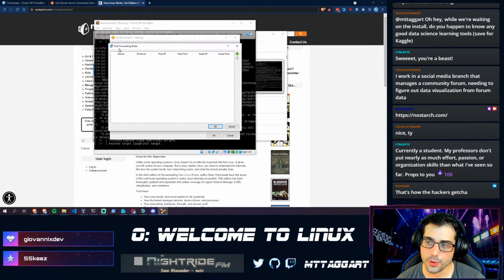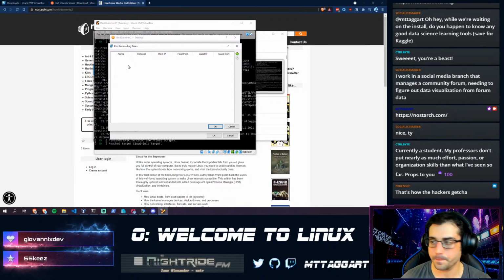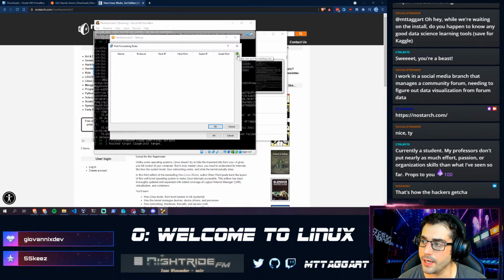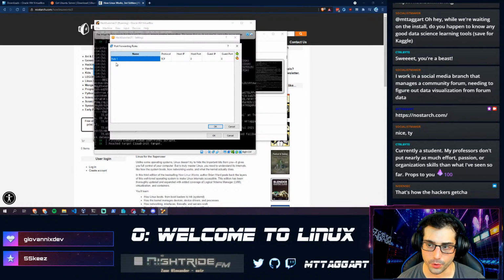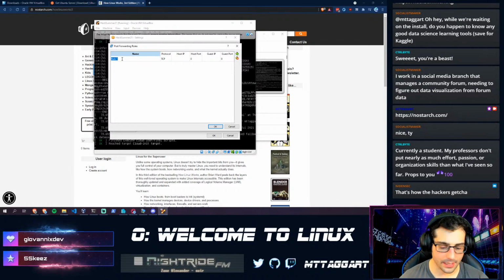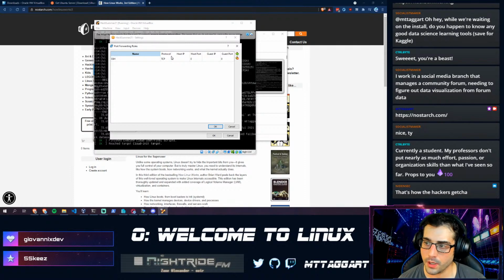Okay, so this is where we set up our port forwarding rules. And I'm going to add a new port forwarding rule. I'm going to name it SSH. So just put a name there. And then in the host IP, I'm going to put 0.0.0.0 for reasons.